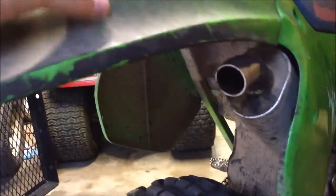So on this side, we can see got a little bit of hydraulic fluid leakage coming out of that hose there. So that's going to have to be taken care of. That brake does still work. I used it and it works. It's just leaking. So you can see this side of the bike. All the plastics are intact. Nothing broke. It's just really dirty.